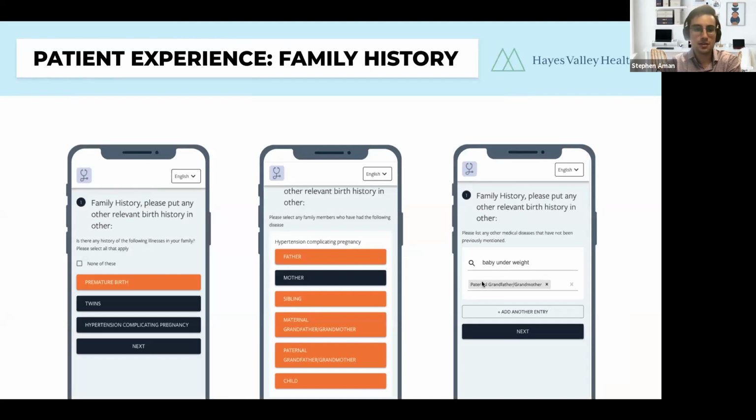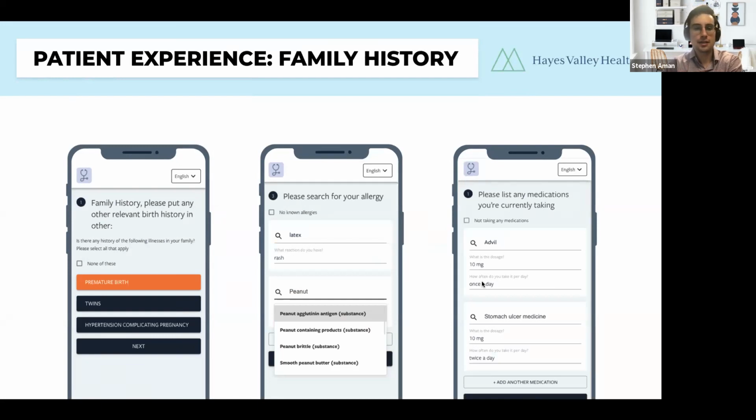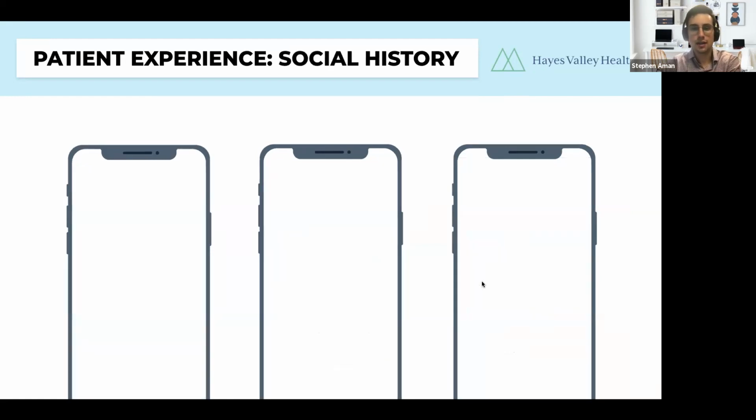So again, just showing the family history here. And I'm just going to move over this because I'm going to demo this in a second. These are more so that you can have these in the slide deck afterwards. And here's a look at the common design theme through them, from medications through family history and allergies. And again, the main themes we're trying to do are, one, allow you to put in clinical entries that'll reconcile back. So these are often the codes that your clinician and your EHR are looking for. And two, to allow your patient to put in whatever free text and give you whatever information they have or want to. So that's the key thing we want to highlight here.